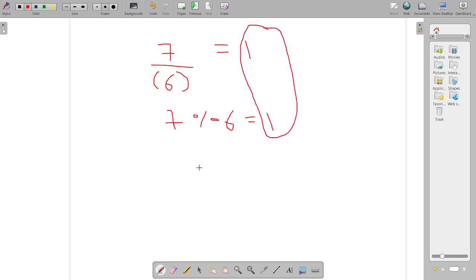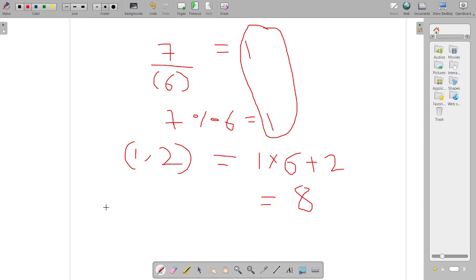Similarly, you can take another example. Suppose the position was 1 comma 2, and the values of m and n are the same, 3 and 3. If we use the previous formula, i will be 1 into 6 plus 2, so it will be 8. Now 8 is there. How do we fetch it?